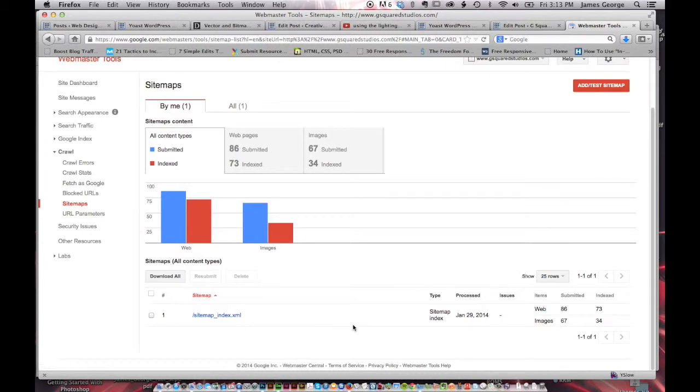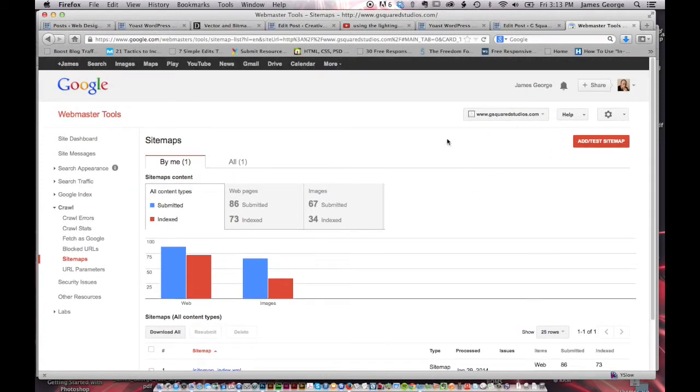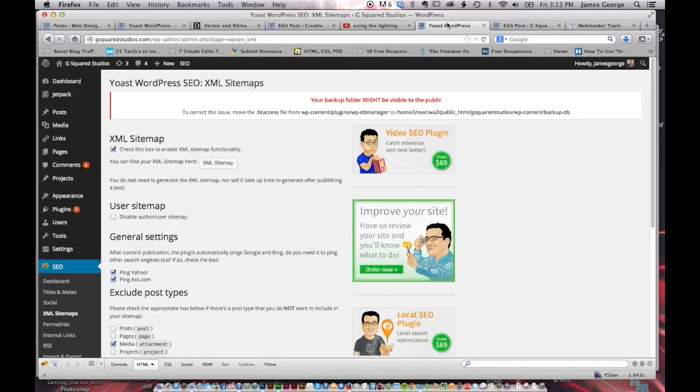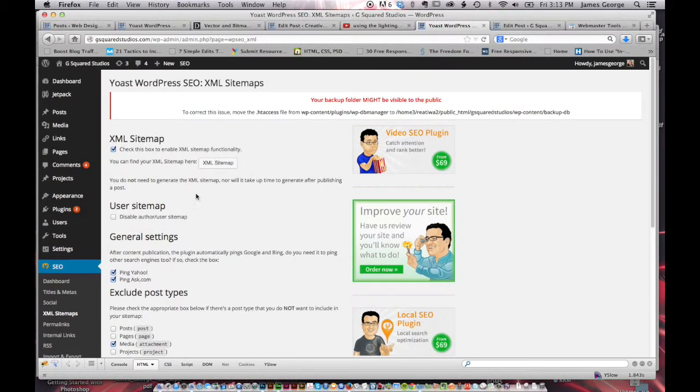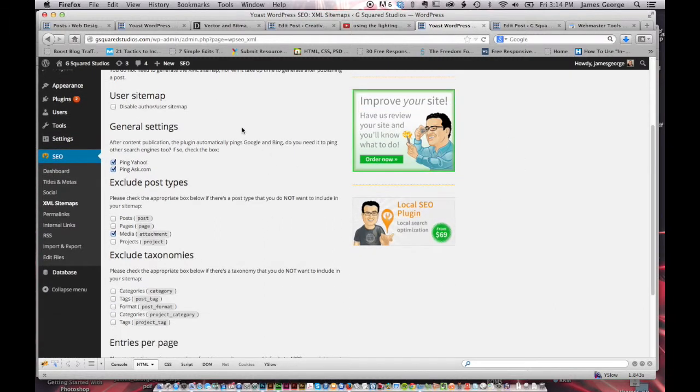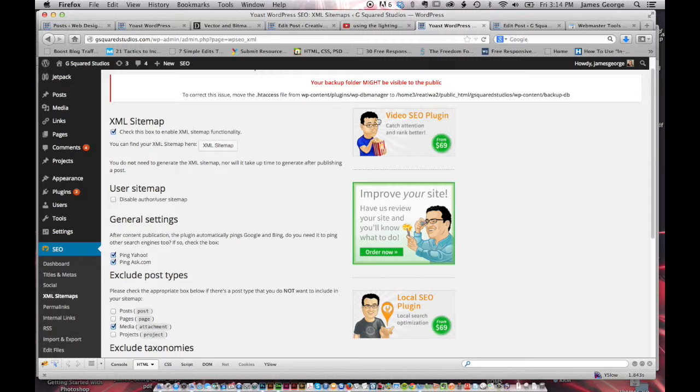And there's all kinds of other data here under Webmaster Tools, but this is just one of the important things to do for all of your websites. I just think it's great that Yoast has this already built in for you. It's just another reason why I like Yoast so much, because you can submit your sitemap and get your pages indexed. Yoast keeps track of all your pages anyway for SEO purposes, and placing your tags and stuff via the templates pages that we went over last week.